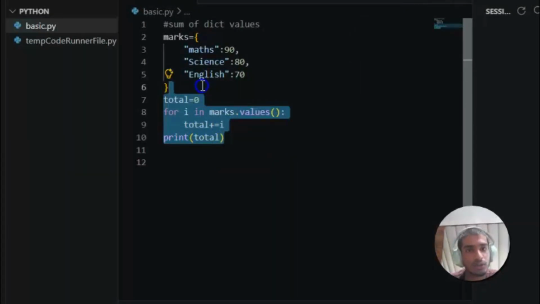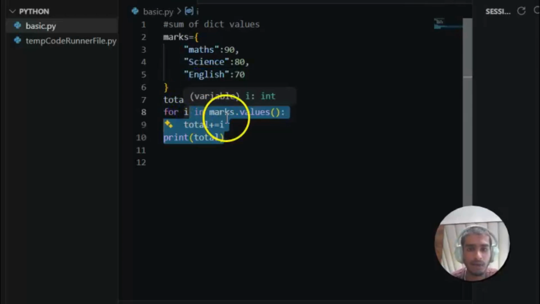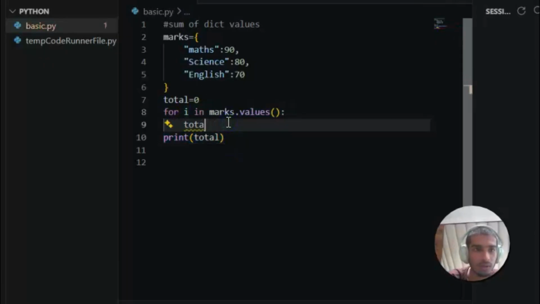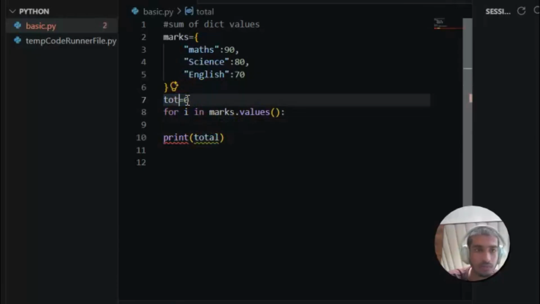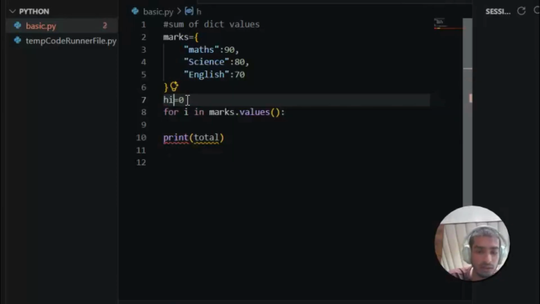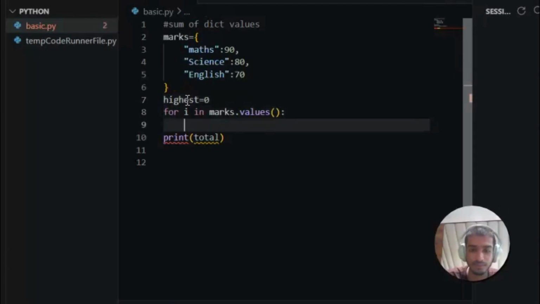Let's check the highest marks. The same logic, colon, the condition changes here. Let's change the variable to highest. An if statement here.